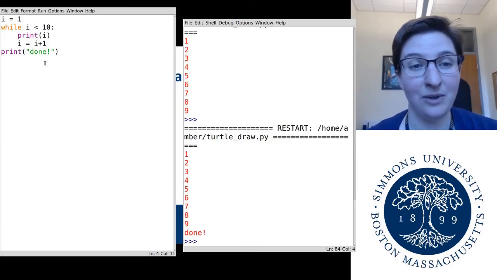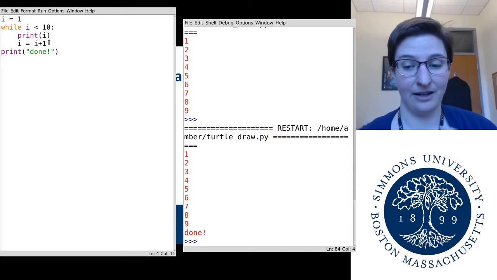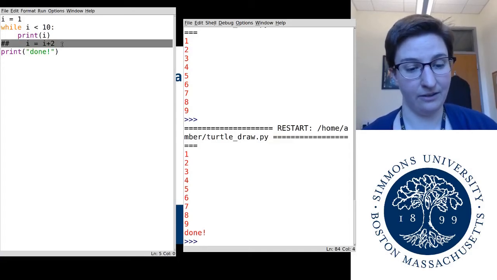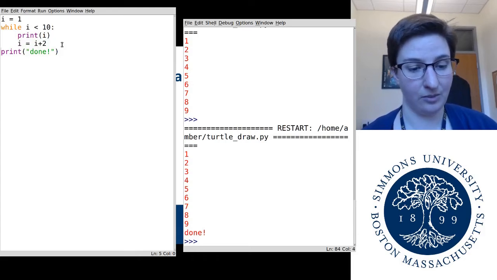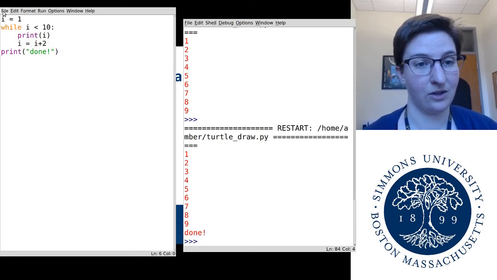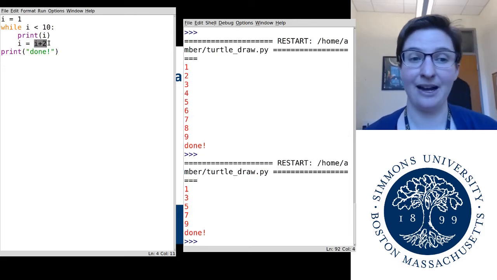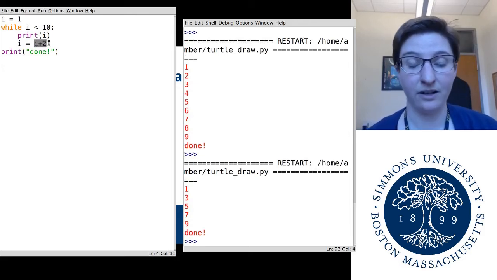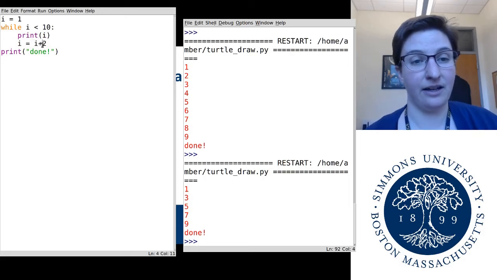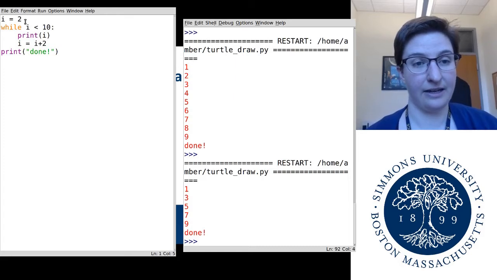Okay, so hopefully you spent some time playing around. One of the things I mentioned that you could do was have it only print even numbers. This will actually only print odd numbers, but I just want to show you what it'll look like, so save it, run it. Because I'm incrementing i by 2 this time instead of just by 1, it prints every other number. And if I wanted to start with even numbers, then I could start i off at 2.